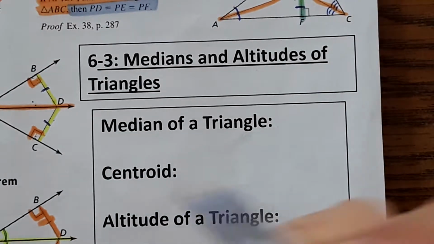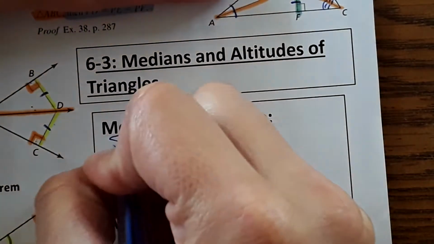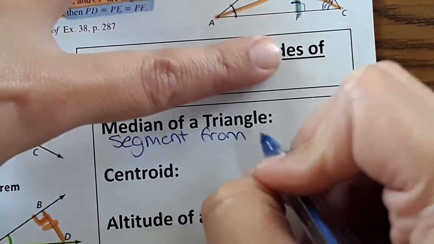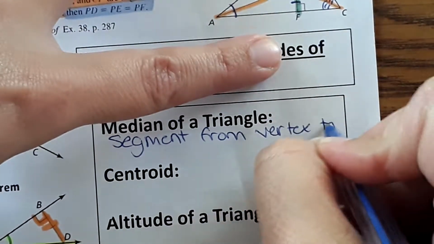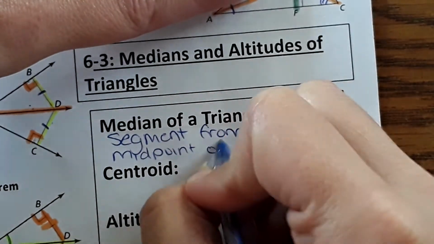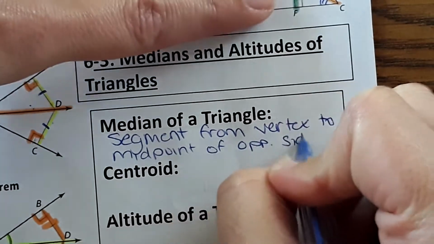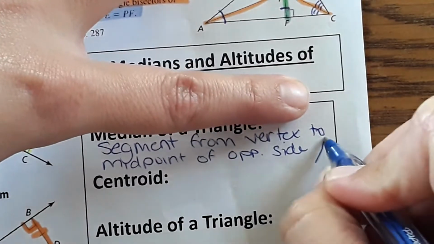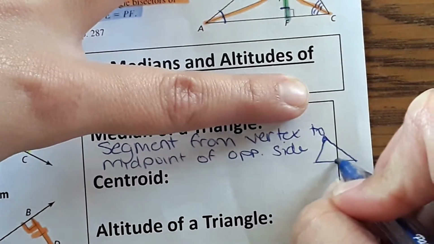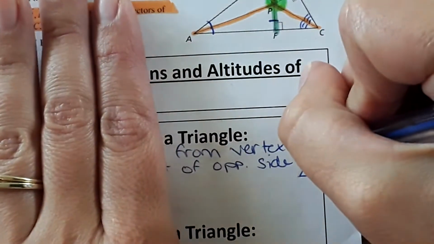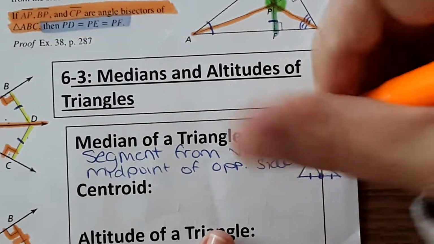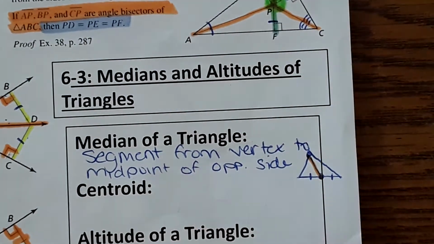So a median of a triangle is a segment from a vertex to the midpoint of the opposite side. And just like a little picture down here. Here's a vertex. Let's say this is the midpoint. Just be a line here. Then it breaks this into equal pieces, and I will continue highlighting whatever we're talking about in orange. That's the median.